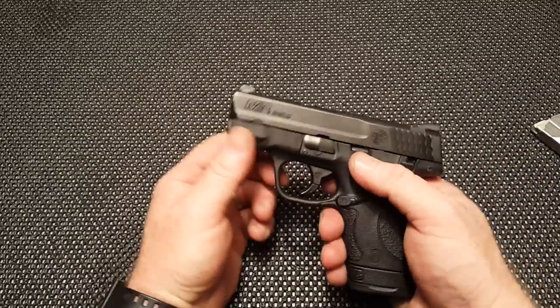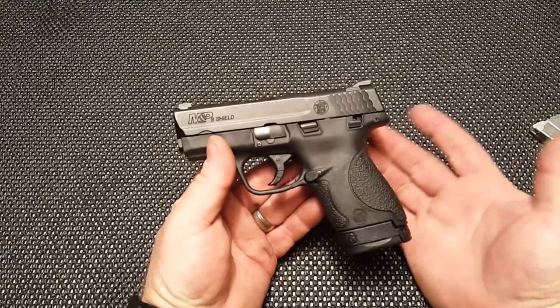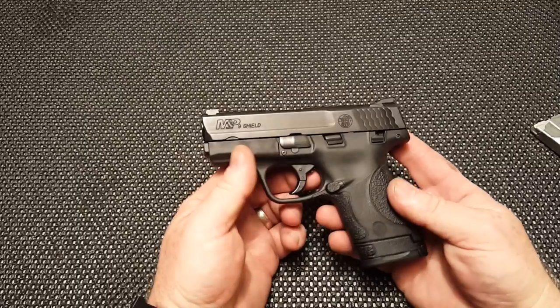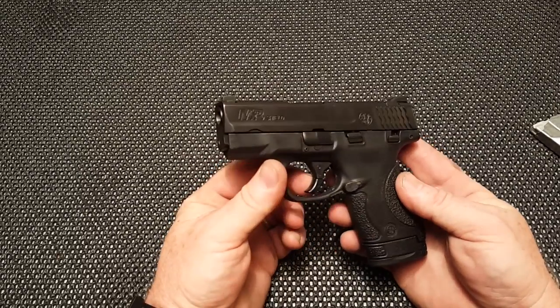Striker fired, the thing has a polymer lower grip and frame. Basically 20.8 ounces empty. The barrel is stainless steel, the slide is stainless steel, with a French polymer frame. It has an Armor Knight finish, matte black. Pretty good for concealed carry.